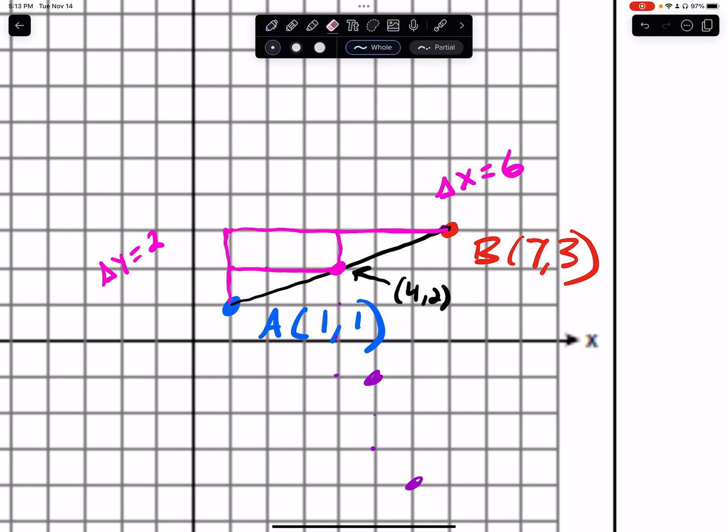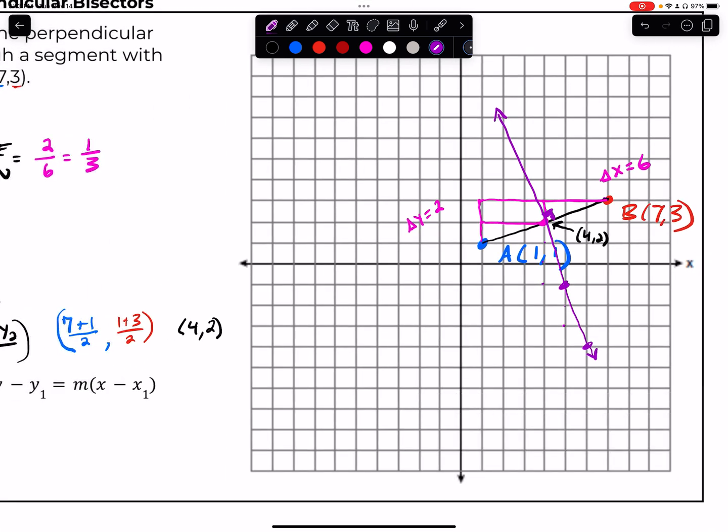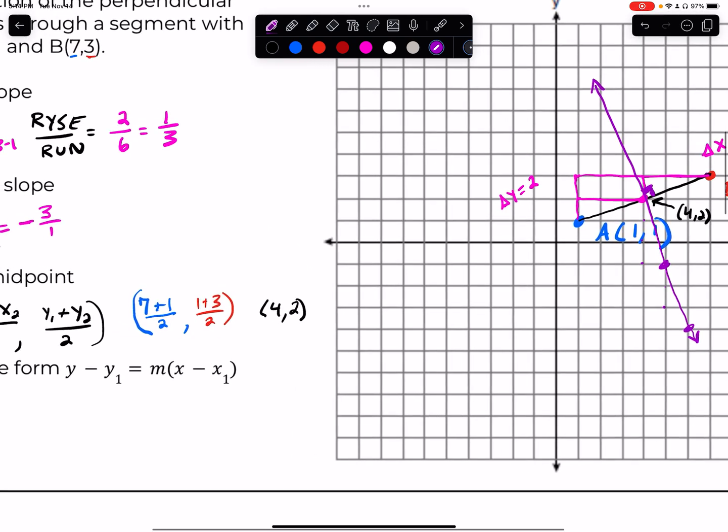Now I've got a line that is definitely 100% perpendicular, right? So I'm going to draw this line through here, try to use a straight edge. It goes up and through. And there we have our line. And we know that this is perpendicular because these slopes are opposite reciprocal slopes. Okay? So now the last thing we need to do is, well, what is the equation of the line, right?